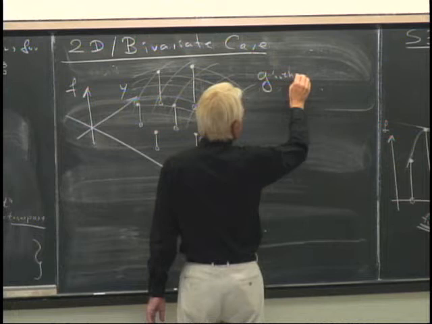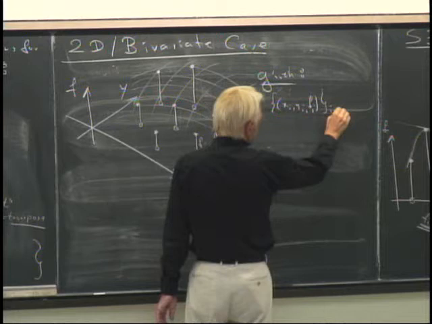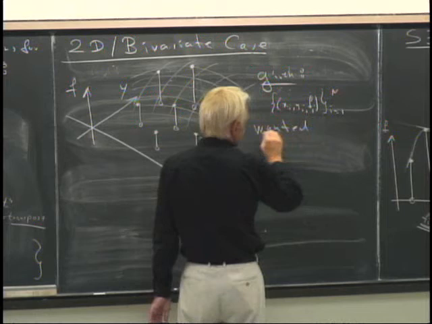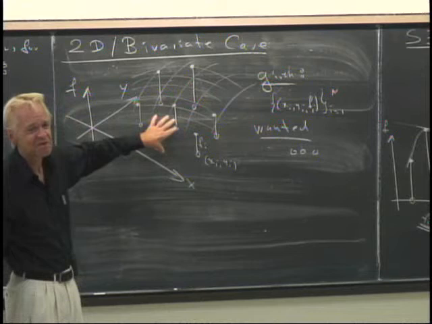So given is now the set of xi, yi, fi, i from 1 to n. And wanted, well, the wanted was already on the board. I had this already at the beginning. I motivated the whole thing with this particular picture anyway, so this picture is kind of at the center of everything. The 2D setting is a little bit more complicated, a little bit more difficult than the 1D case.